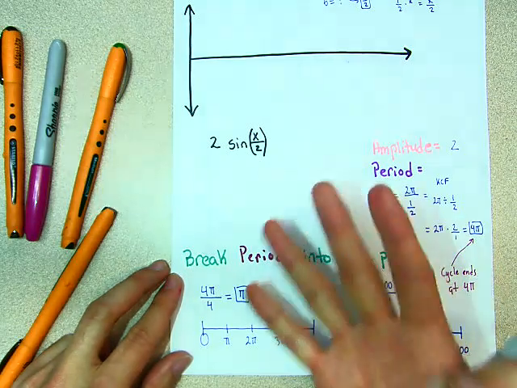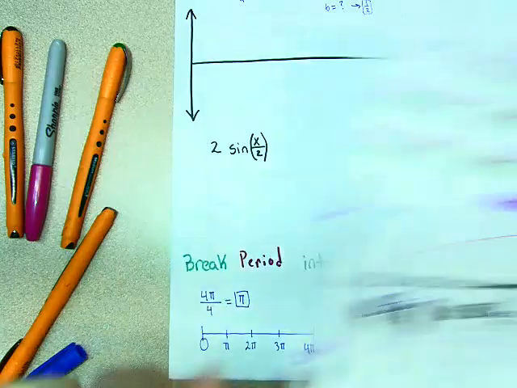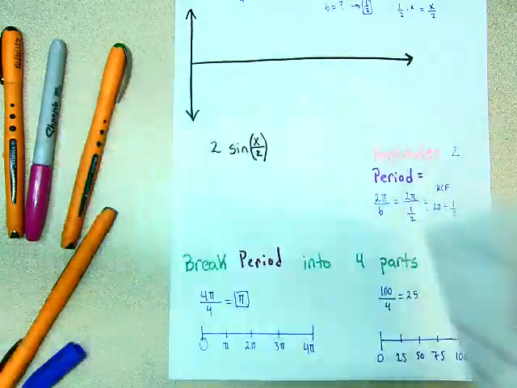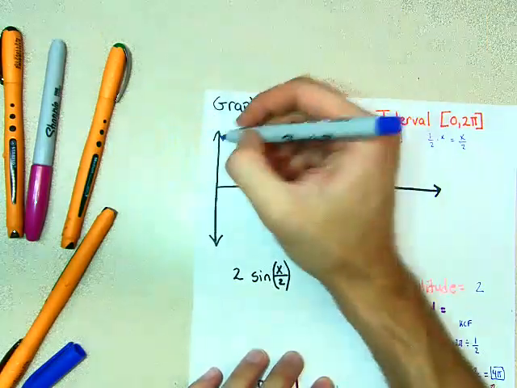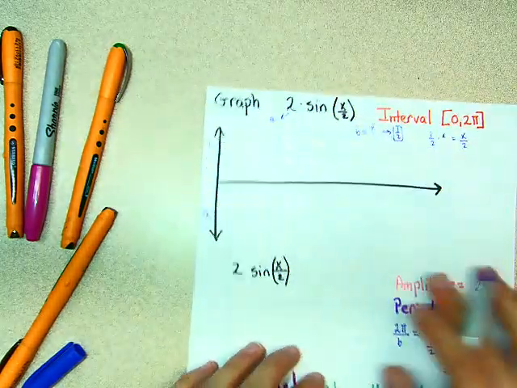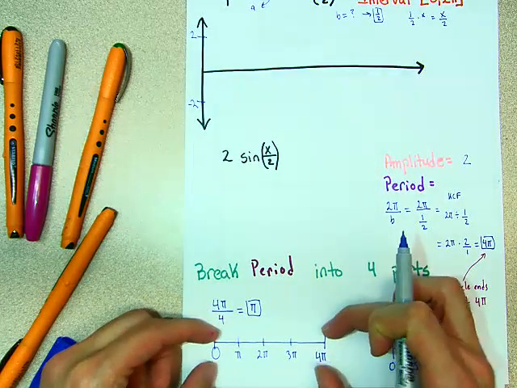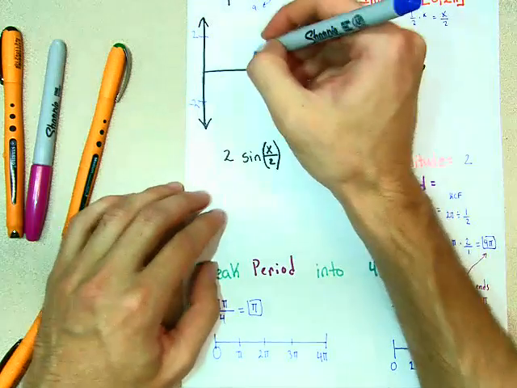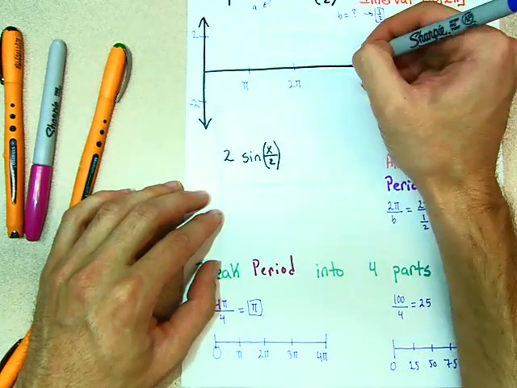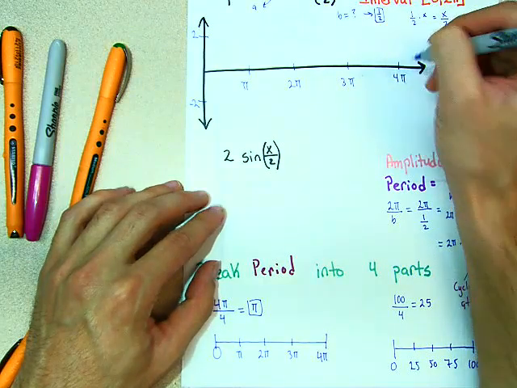And here, we broke it into 4 parts. Why do we always need 4 parts? It has to do with the rotation around the circle. So then here, let's just do it. The top is 2, the bottom is -2 for the amplitude. And now we're going to take this interval and bring it up here. So this is going to be pi, this is going to be 2 pi, this is going to be 3 pi, and this is going to be 4 pi.